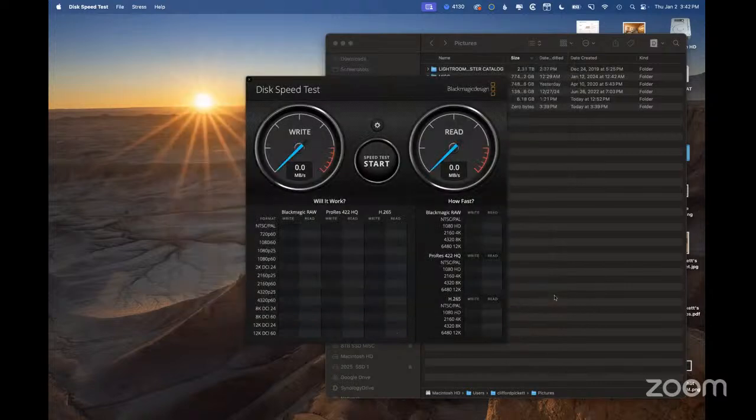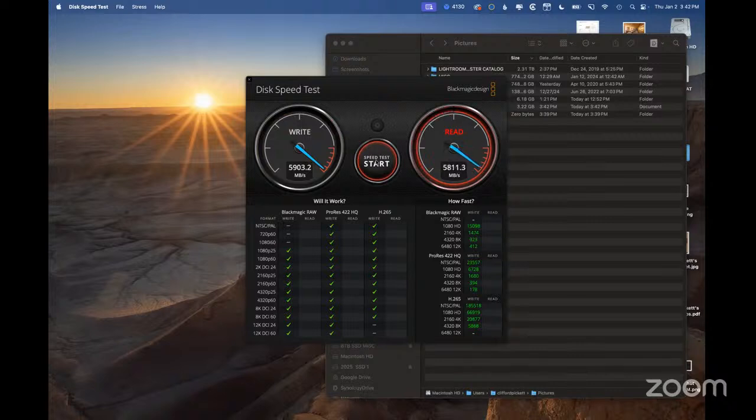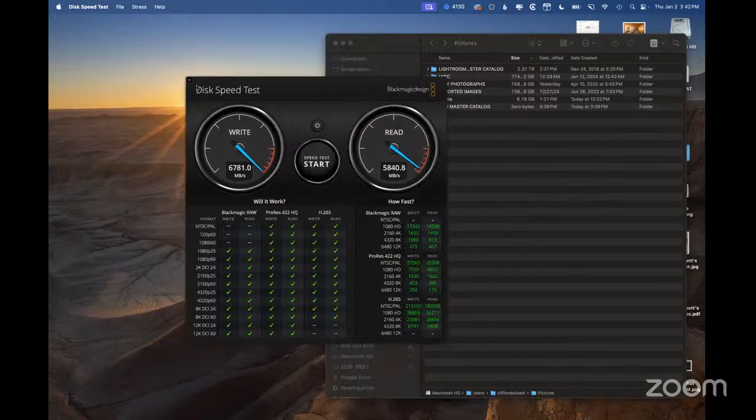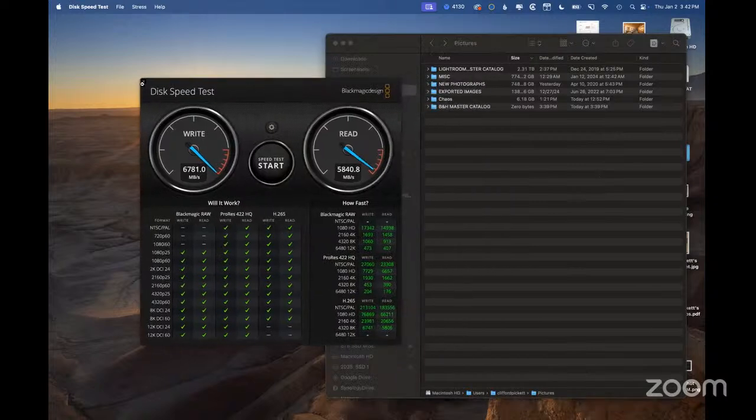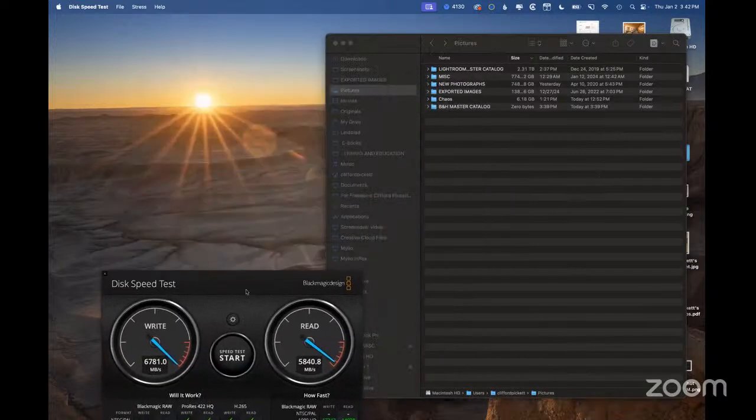I'll just show you how fast this is. Look at that. A second ago, you thought 1,000 was fast. This is about 6 times faster than that, 8 times, 10 times faster. It's about 100 times faster than those spinning disks, roughly. This is where you want to put your catalog. This is what I mean by having a strong foundation. Okay, so that's the disk speed gap. So that's why I'm putting this on the pictures folder. I hope that's abundantly clear.